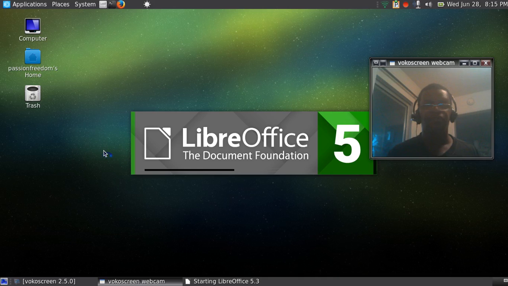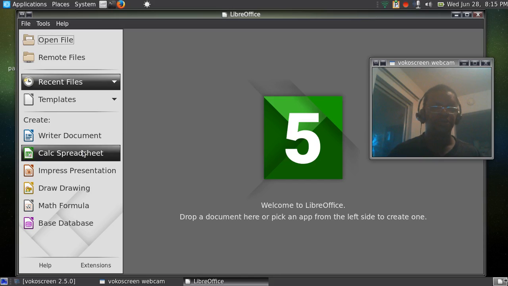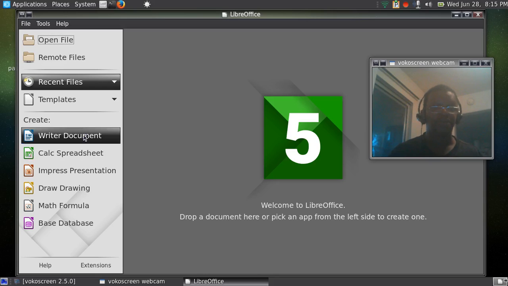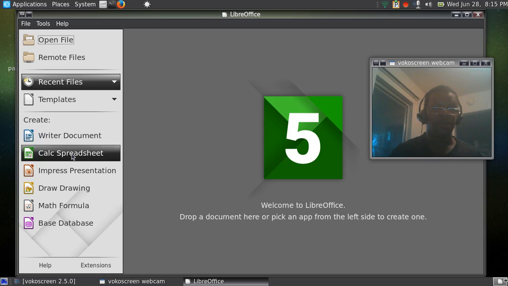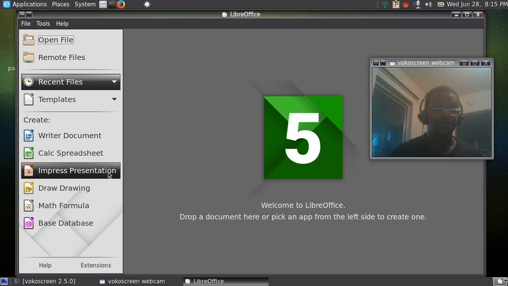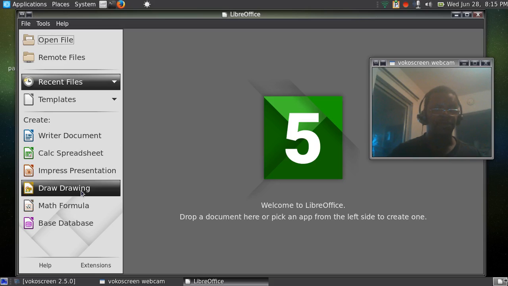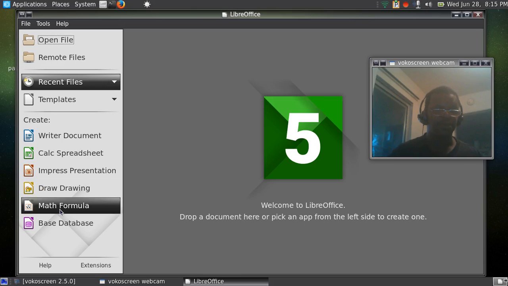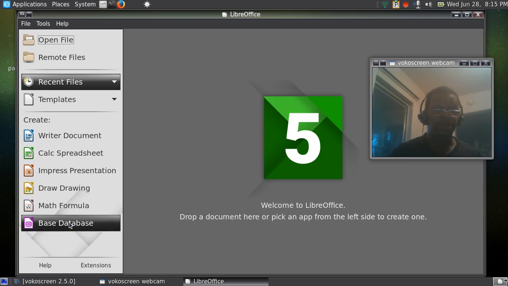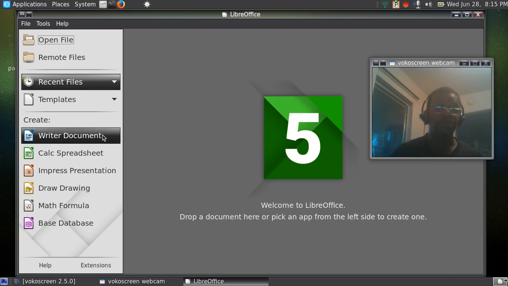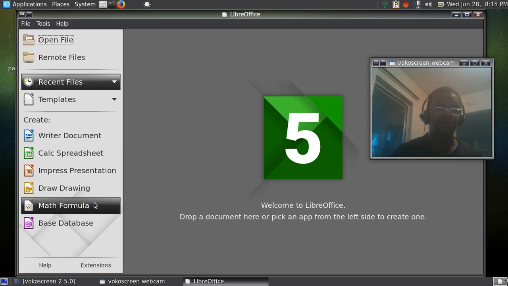So as you can see here, we have Writer, the document program, and Calc, the spreadsheet, Impress, the presentation program, a drawing program, Math, the formula program, and then Base, the database. So these are all part of the suite.